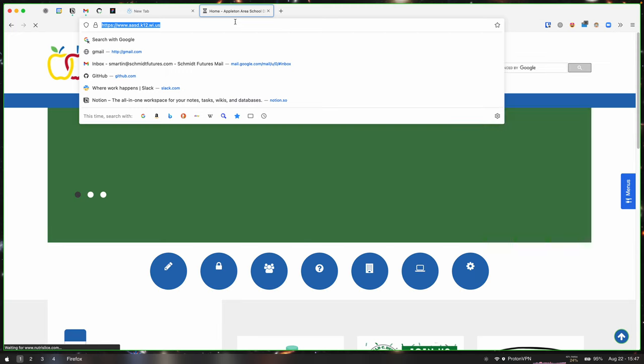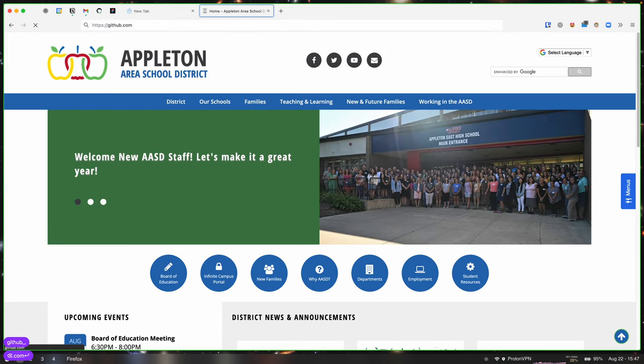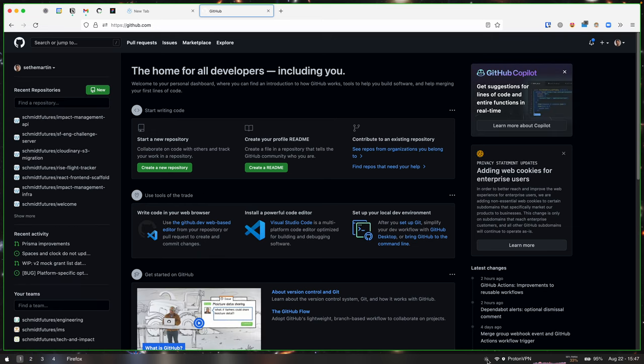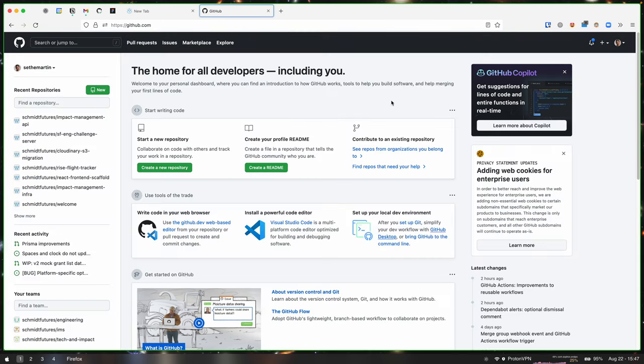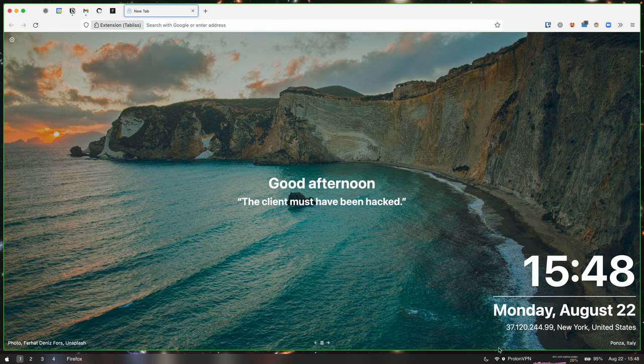It doesn't work on every website. It depends on the website. I think GitHub behaves the way that we want it to. So yeah, you can toggle light mode and dark mode from the bar, which is kind of cool. We can see what we're actually connected to in terms of network. We can see what's taking up network space, battery, that kind of thing.